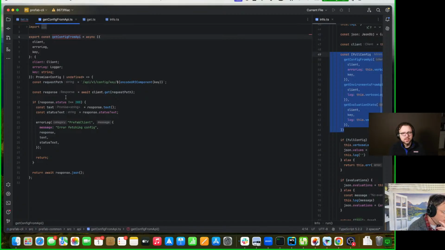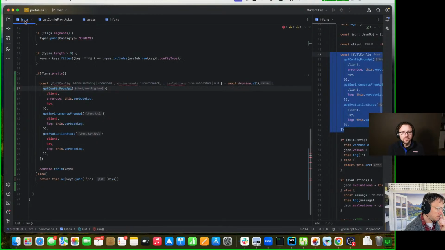Perfect. So this returns a not very helpful object. Well, no, actually, that's untrue. It returns a config, and the config is sort of the catch-all primitive. Feature flags in our system are configs. Log levels are configs. All of these things roll up into this other thing. So what this will return is a promise, which is either the config that matches or undefined. Undefined is just if there's some sort of error case, we can't return something. But this does not include all the information about the environments. It has an ID for the environment that a rule is related to, but not the name of that environment. So that's why we also need our environments call.